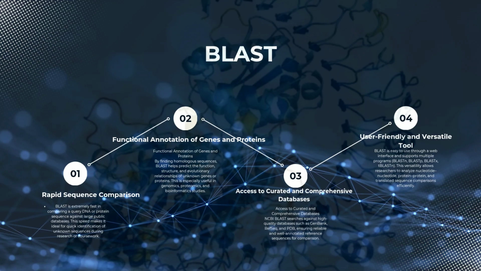BLAST is widely used because it is user-friendly. BLAST works through a simple web interface and does not require advanced coding skills. It is extremely fast. It can compare your sequence against millions of sequences within seconds. It searches curated databases. BLAST uses high-quality databases like GenBank, RefSeq, and PDB. It helps in functional annotation. By finding similar sequences, BLAST helps predict gene function, protein function, and evolutionary relationships.